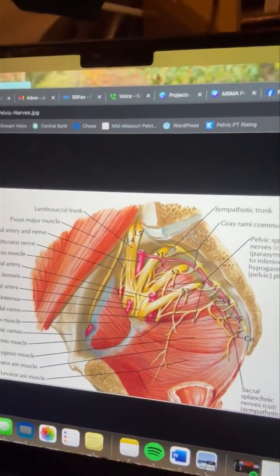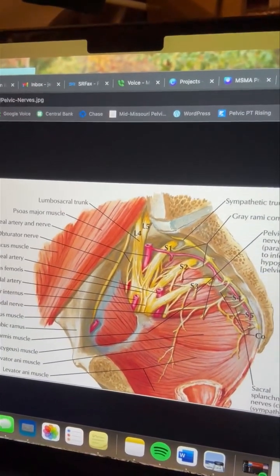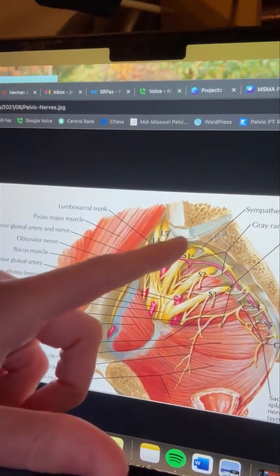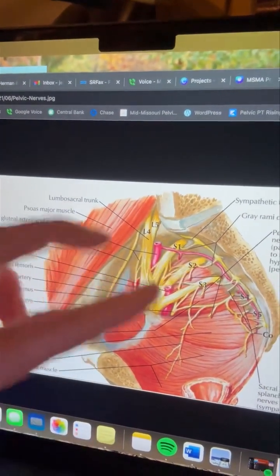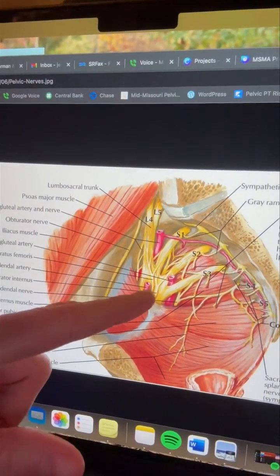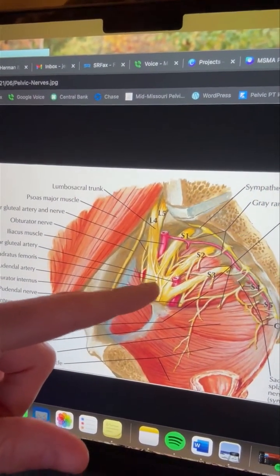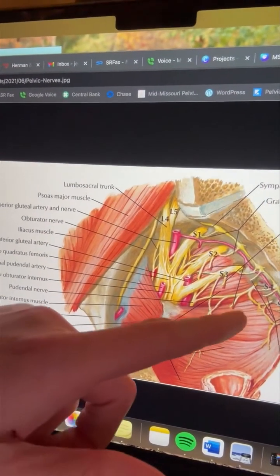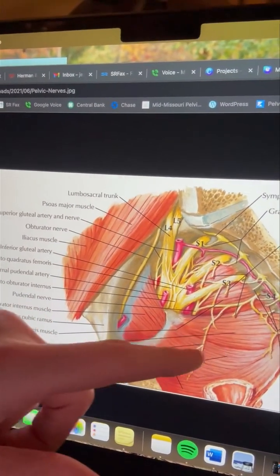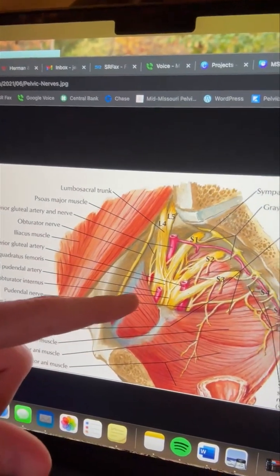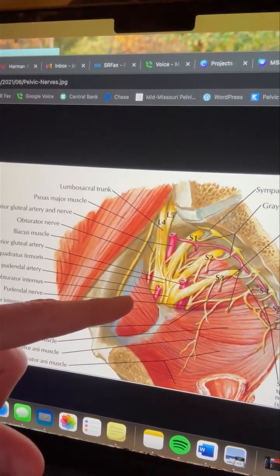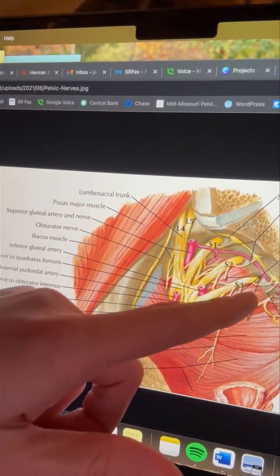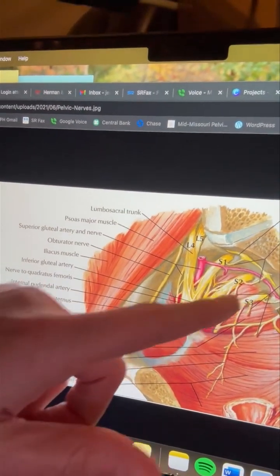That is actually the beginning parts of your sciatic nerve. It starts up in the lumbar plexus, and then parts of the sacral plexus as well, and they come together, and you can see right here is where they form the sciatic nerve, and they go out of the pelvis and down your leg. Well, this is your pelvic floor. This is that hip rotator that it attaches to. See, the pelvic floor attaches onto that hip muscle. And then right here is your piriformis as well.